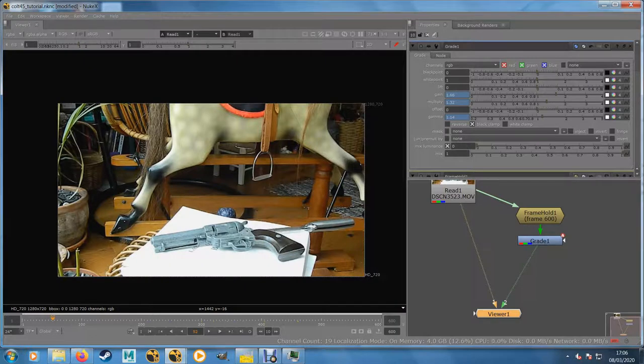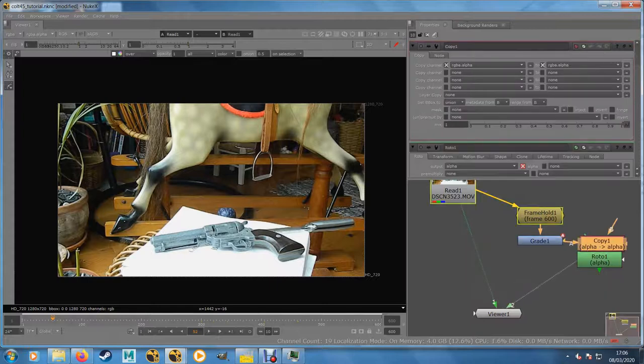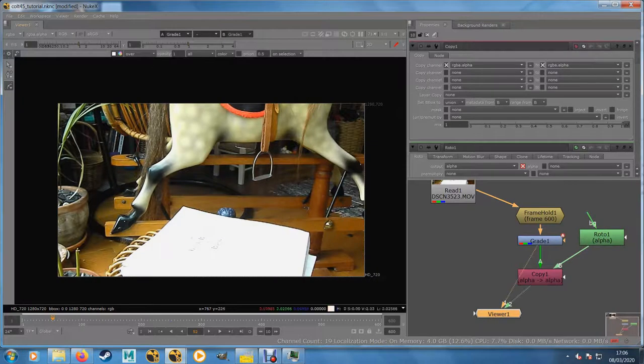So the next thing to do would be to make a rotoshape, which will merge through a patch through to that clean plate. So we need to make a roto. So we press tab and enter roto. We need something to copy the alpha channel that we're making in that roto into the clean plate.